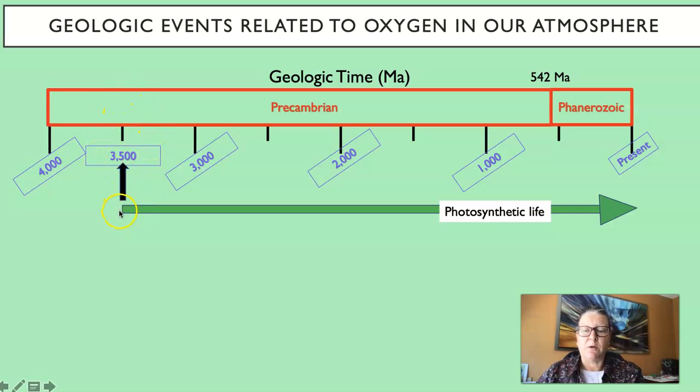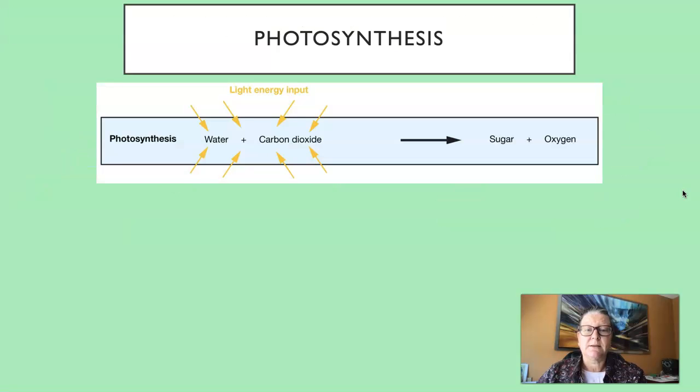So from this time onward, we have photosynthesis occurring. And so that's why I've drawn this line, and you should add that as well. So from that point on, carbon dioxide is being turned into oxygen. So let's make sure you're clear on photosynthesis. This is a process that plants undergo where they take in water, they take in carbon dioxide and light from the sun, and they produce sugar and oxygen.